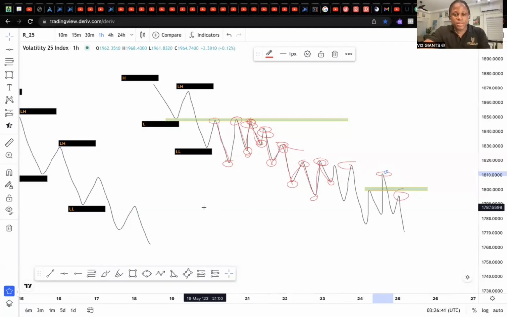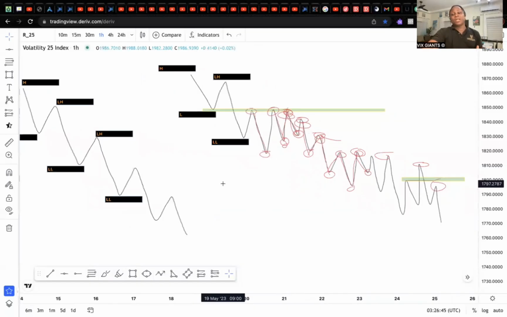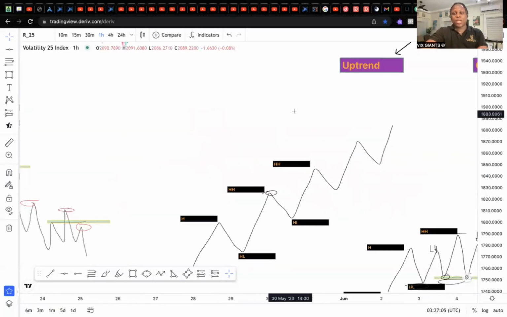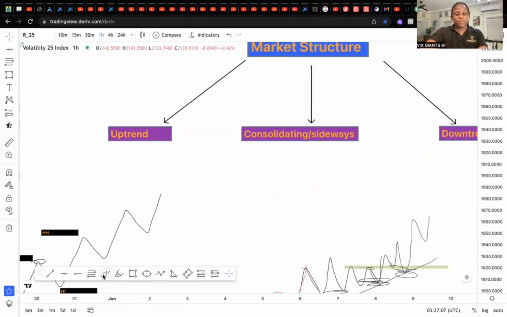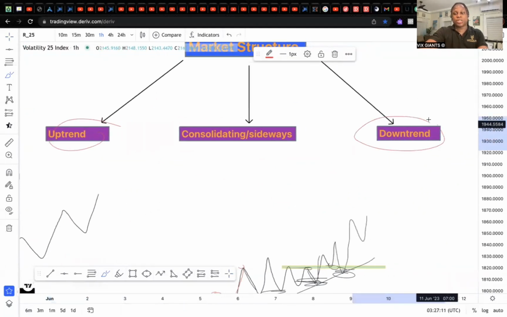Yeah, man. So guys, trust me, once you have this type of understanding, no type of market movement can fool you. You get me? No matter how the market wants to look, because you have the principle of what defines an uptrend and what defines a downtrend, right? So we've looked at uptrend, and we've looked at downtrend.